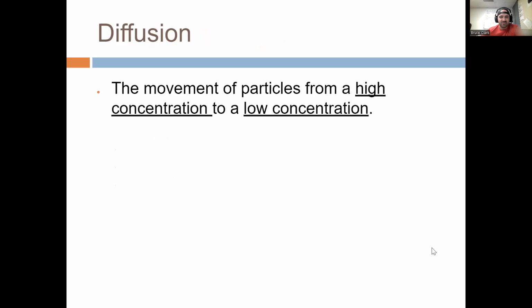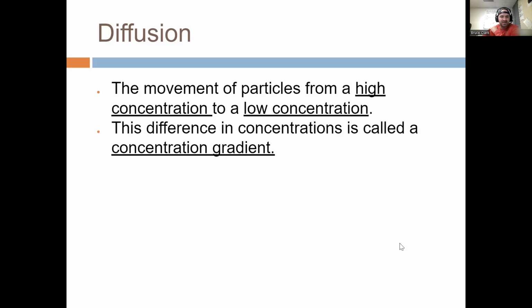Diffusion. So diffusion is going to be the movement of particles from high concentration to low concentration. Particles do not like to stay closely packed to one another. We're talking about fluids here, liquids and gases. If you're a solid, you don't have a lot of choice in how close you stay to one another. But fluids tend to want to spread out. And then within that fluid, molecules, ions, etc., want to spread out from each other too.